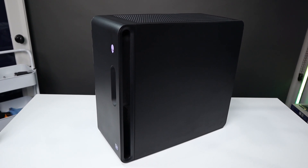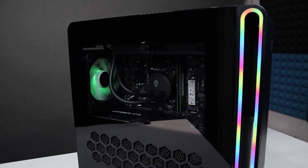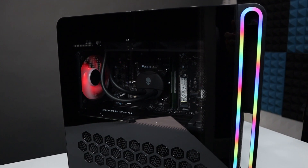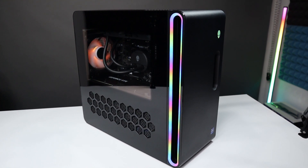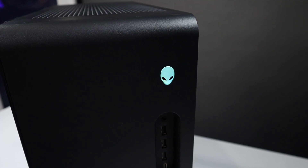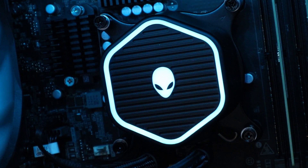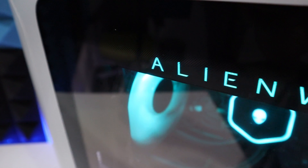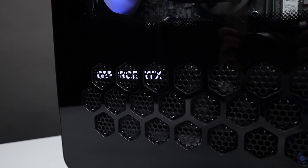The whole case of the R16 is made with plastic, and the side panel feels like acrylic — it's clear enough to see through but very easy to get dust on. The RGB has been cut down a lot too. Now we only have the logo in the front, the ring on the side, and the rear fan. They removed the RGB from the liquid cooling, which was on the R13 and R15, and also the RGB bar in the case. The GPU has LEDs but they're blocked by the ventilation on the side panel.